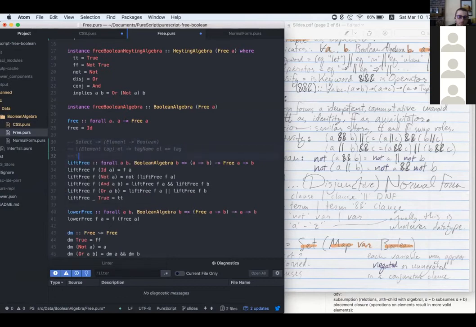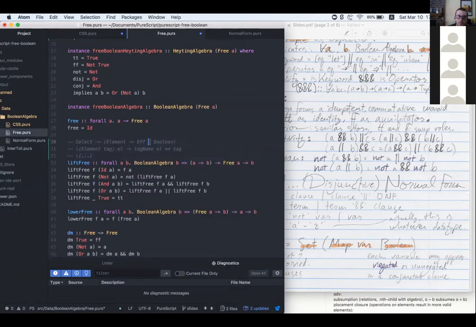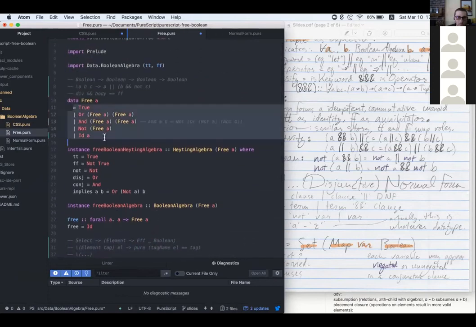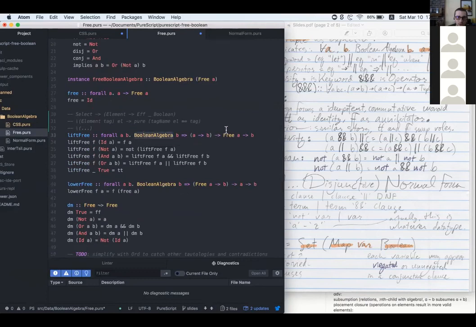And then you could write ones for other things here. That would probably turn into an F before long, because you're matching on the current state of it. And so that's how you get out of the free structure to something more usable. But you can inspect this structure like any free structure. And so lift free will take it out of free into Boolean algebra?